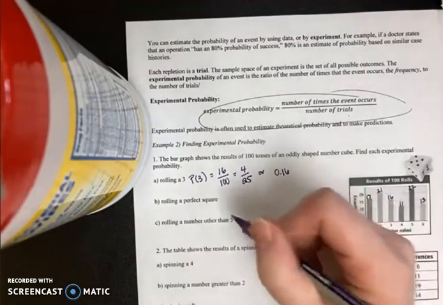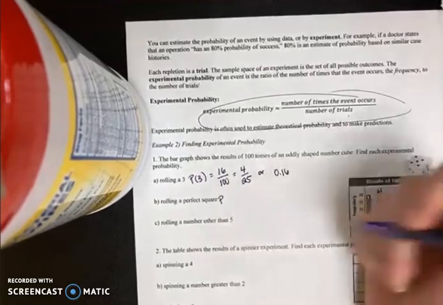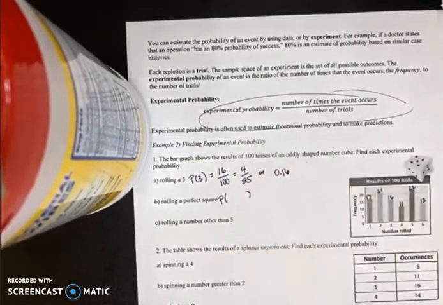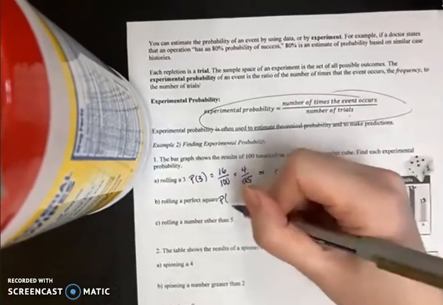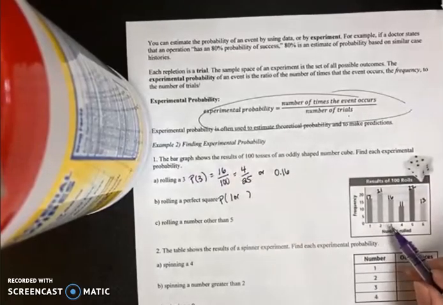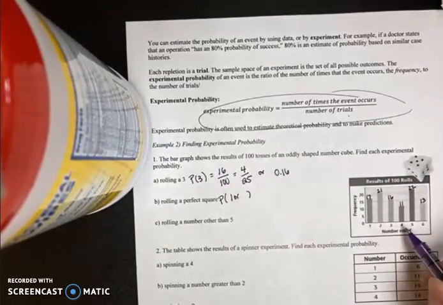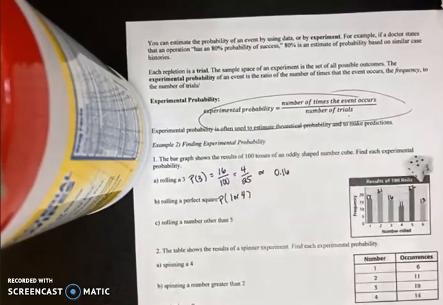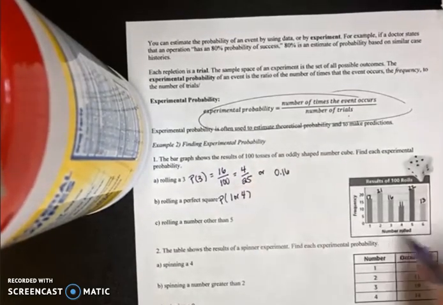What about the probability of landing on a perfect square? Well, a perfect square is like, what's 1 squared, 2 squared, 3 squared, 4 squared? So 1 squared is 1, so that would be a perfect square. Or 2 is not a perfect square, 3 is not a perfect square. 2 squared would give me 4, so 4 is a perfect square. 3 squared would give me 9, and that's not on here, and all those other numbers would be larger.